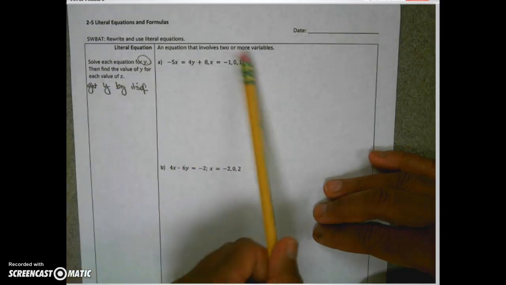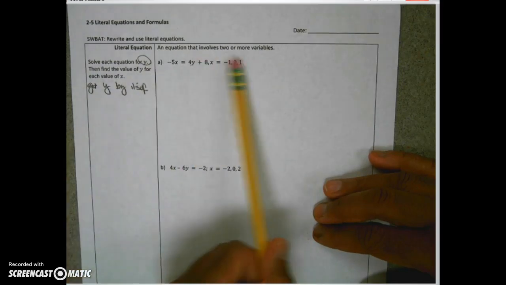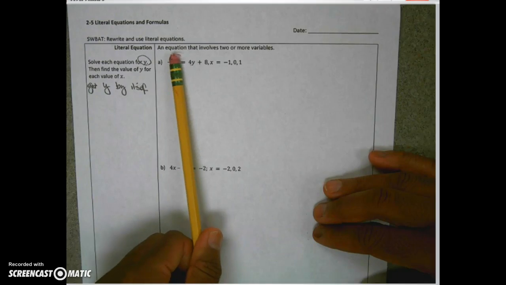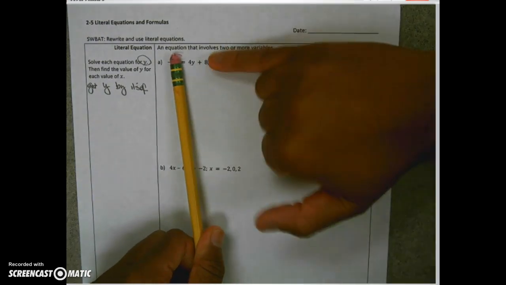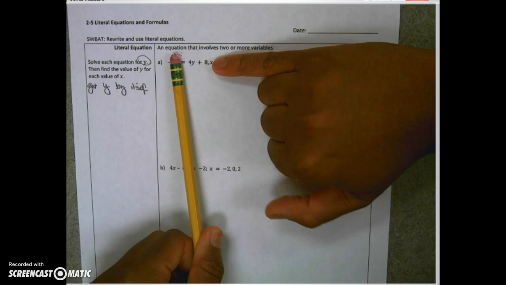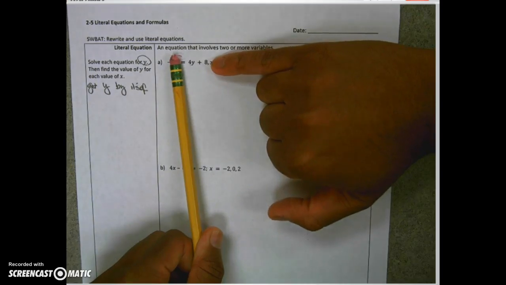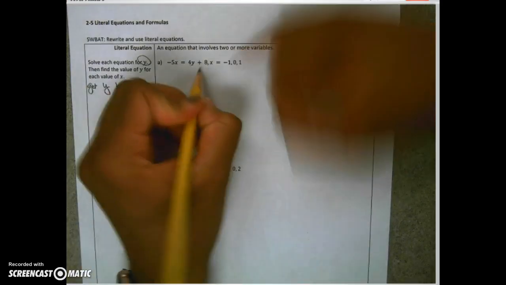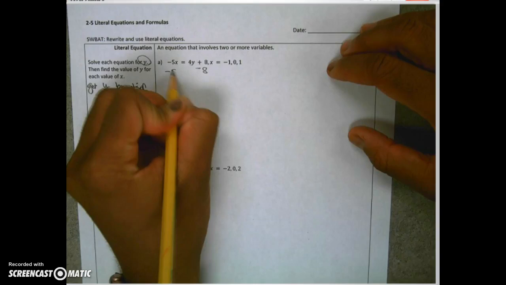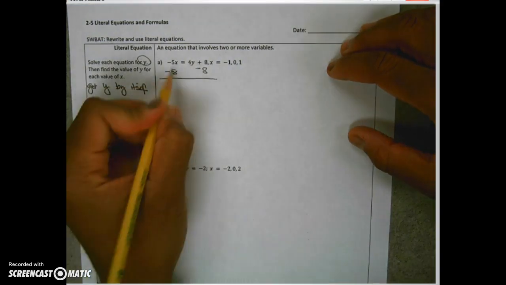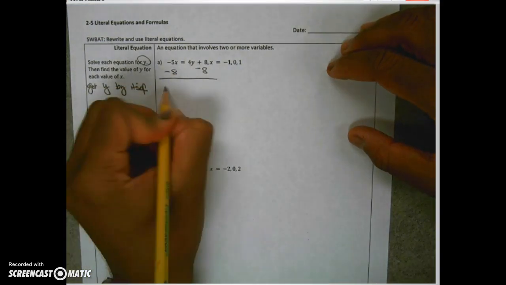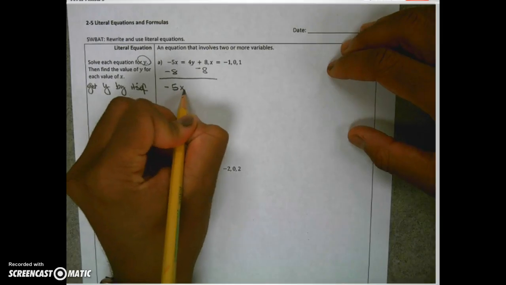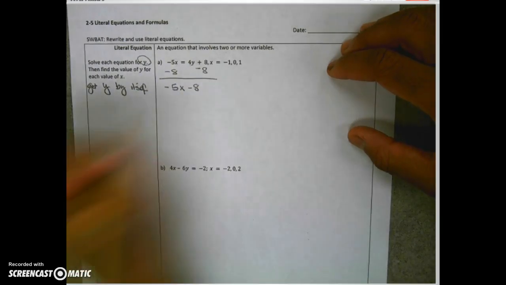So the two variable thing kind of confuses people. So I just cancel this and pretend like it's not there for a moment. And I say, okay, I'm ignoring this as well because no one cares at this point. I want to get y by itself. Well, if this was just a regular equation, I would subtract 8 first, and that's what I'm going to do now. Subtract 8, subtract 8. These are not like terms, so I'm going to write it as negative 5x minus 8. That's all I can do.